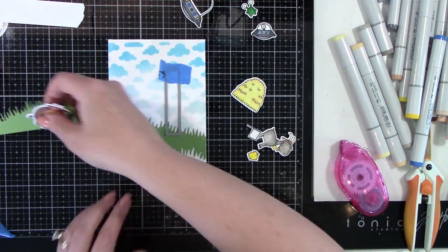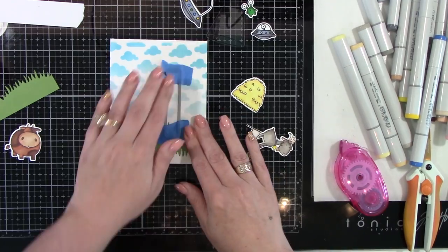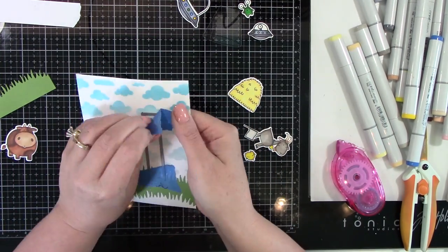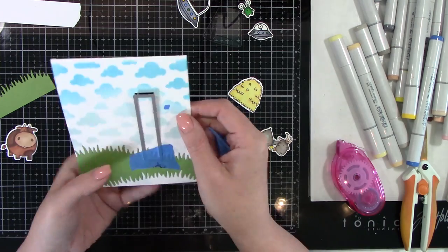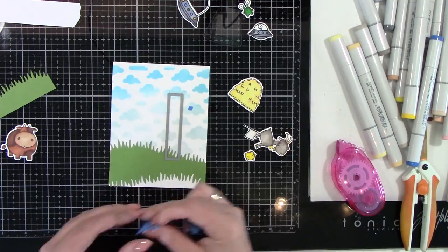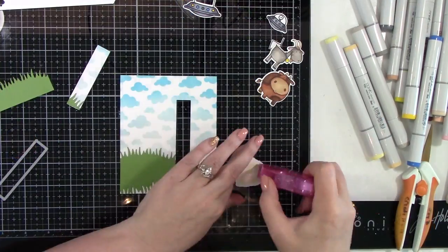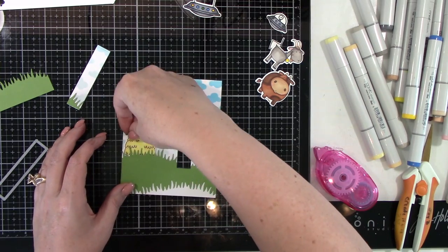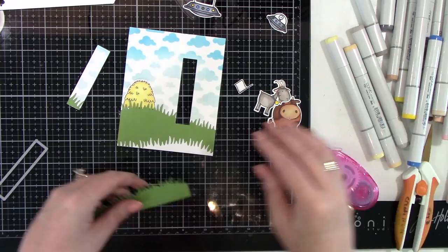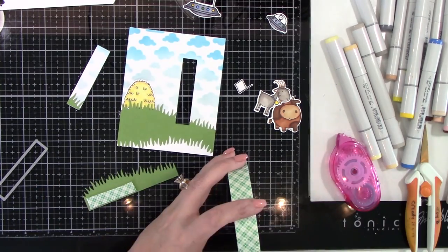So when you lift your slider up, everything is cohesive. You still have the cloudy sky and the piece of grass in the background. So I ran that through my die cut machine, and you'll see here when we take this piece out, it will fit behind this front panel on the back panel piece. So I'm just going to put in a few of my pieces here before we get going on the part with all the lights. And Johnny is going to explain that, but we're not quite there yet.